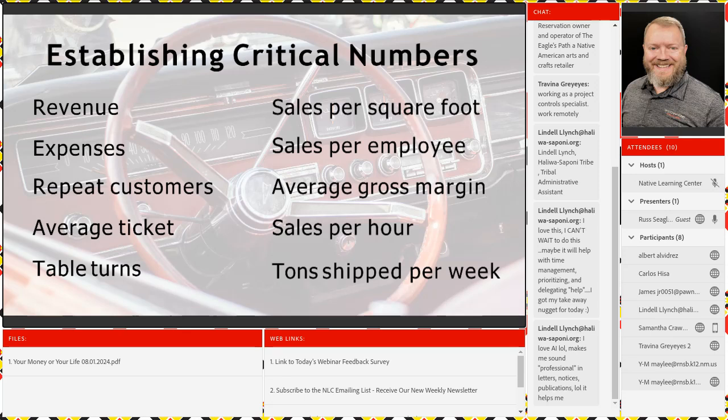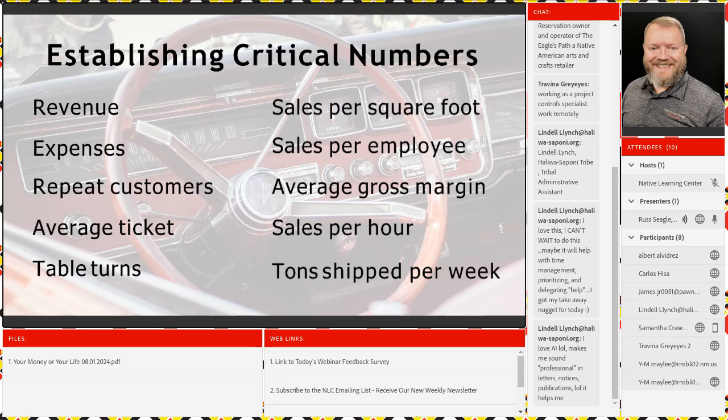Remember when I said employee management issues, perfectionism, high levels of responsibility? When we start to look at those types of things, when we could be just looking at a few critical numbers, why would we do that to ourselves? Look, create a dashboard for your business.